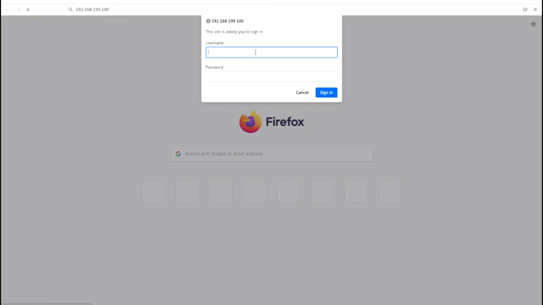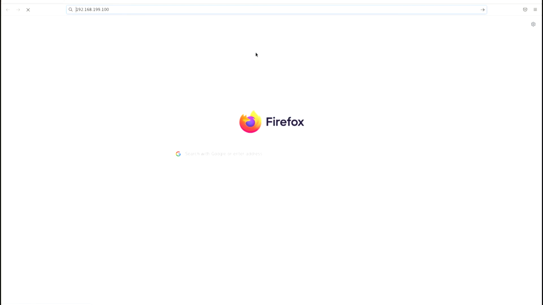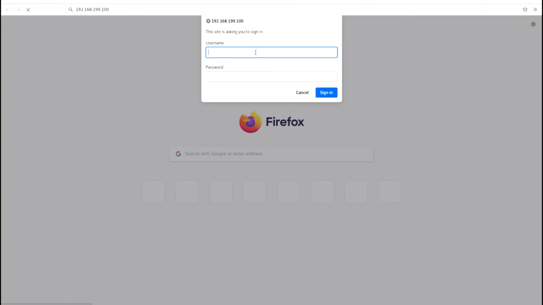So now let's try to put invalid credentials for this time, and then we will wait 5 seconds. And now we will retry again with the invalid credentials. As we see, we are still not banned from the server, even though there's only one maximum retry. This is because we have exceeded the findtime.